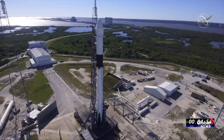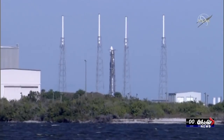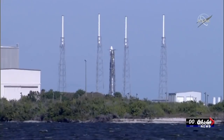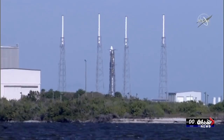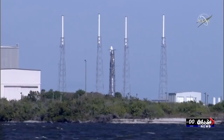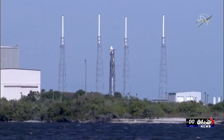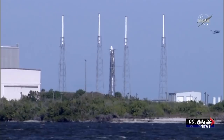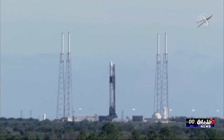There at the Falcon 9, you're watching as it's venting gaseous oxygen. That's very much anticipated as we fill those first and second stages with cryogenic fuel, liquid oxygen, densified liquid oxygen on the order of negative 330 degrees Fahrenheit. Very, very cold. On Earth, in its natural state, that's a gas. And because they're filling it with liquid oxygen, its tendency is to shift back into a gas. It's why they fuel so close to liftoff, because they want to have as much fuel on board as possible, have it be as cold as possible, to allow as much thrust and lifting power as possible.